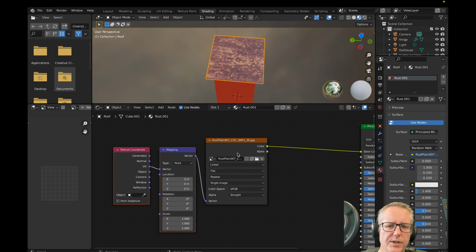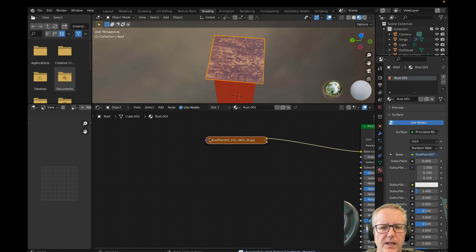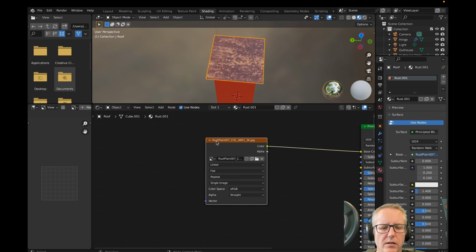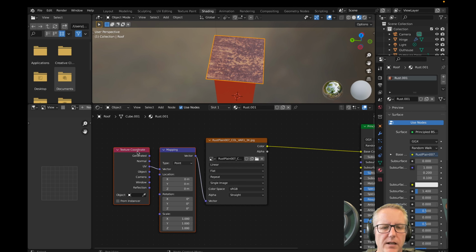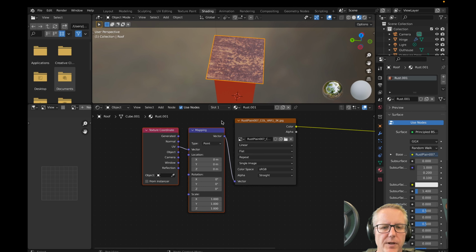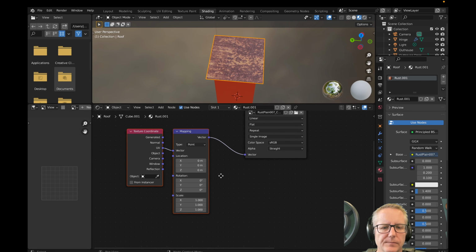Right, so Ctrl T, I'll just undo, because I was trying lots of crazy things there, because I couldn't remember what the shortcut key was. Yeah, so clicking on this, and Ctrl T pops out a texture coordinate and mapping node. So on this, I can play with the scale.